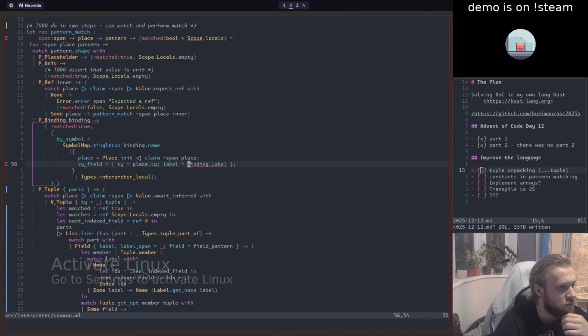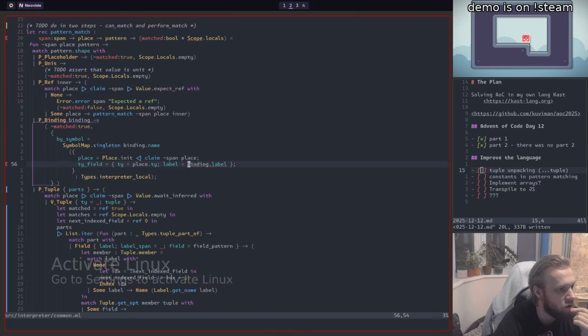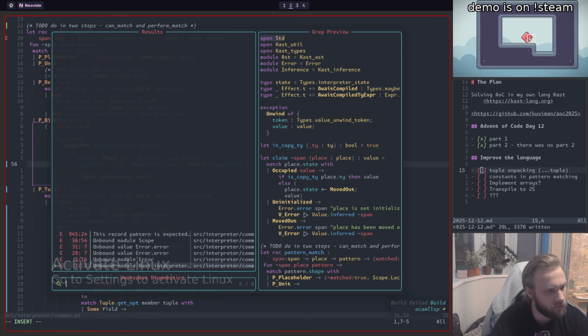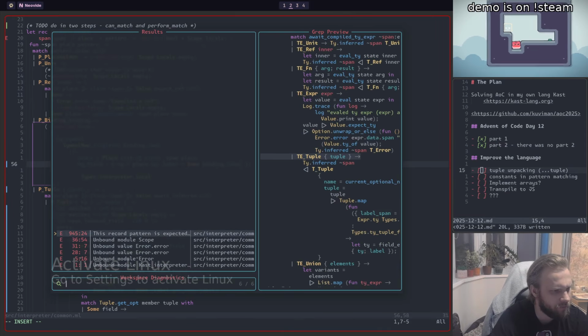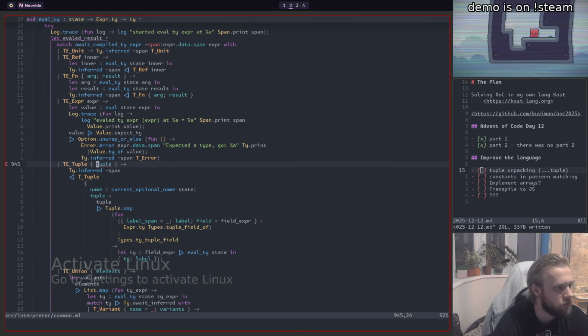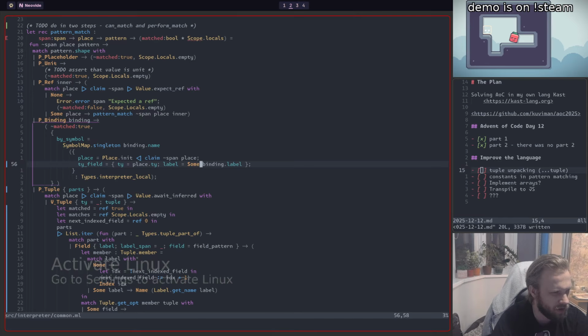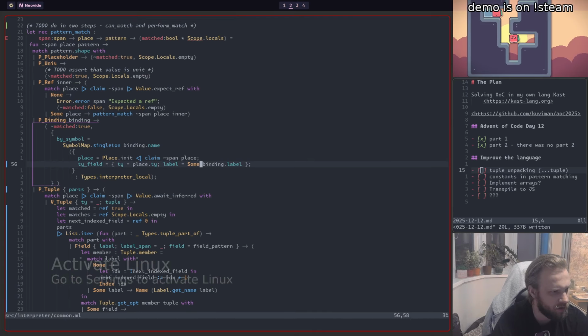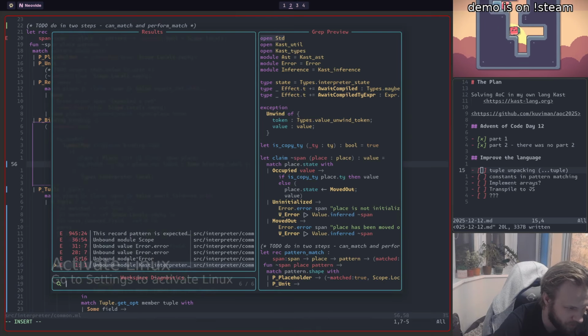When I have a pattern binding, we create label. This is a binding. This should be some label. Okay. Wait, so I'm done now, right? I am now done, it seems, with the interpreter.